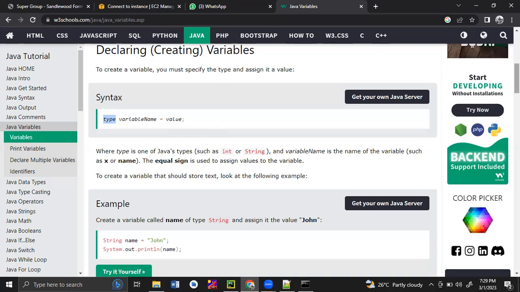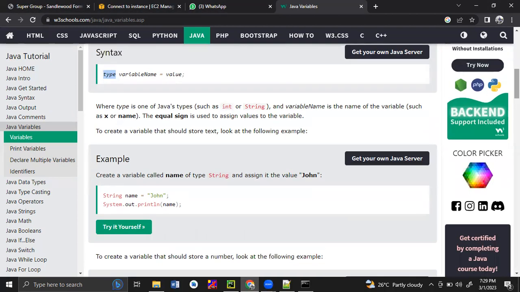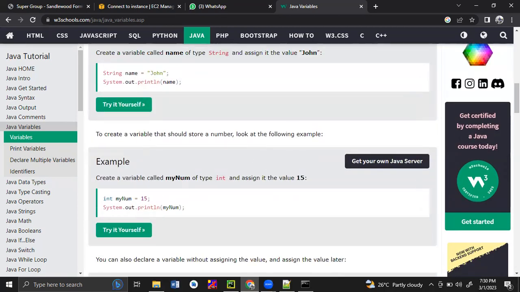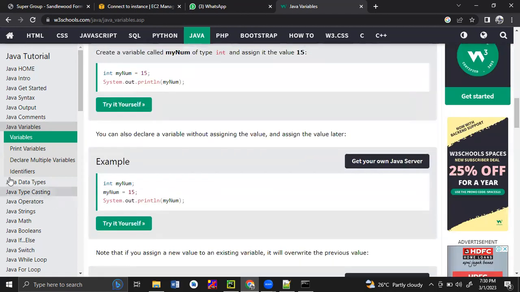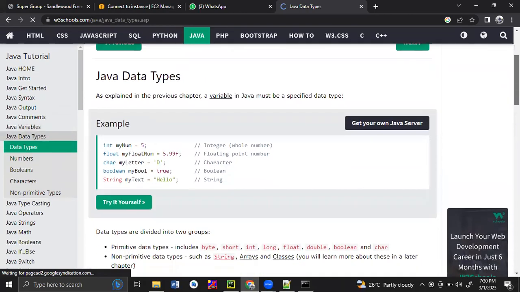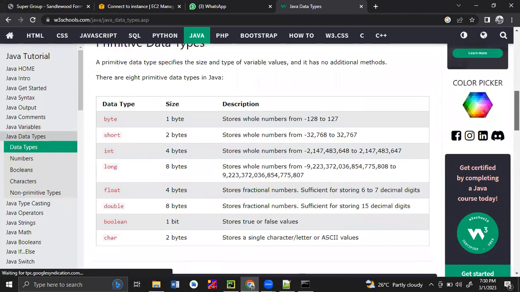In the future, we'll check the data types. What are all the data types available in Java to create variables. First I will just introduce the integer in the Java data types. In the next class, we will see the complete data types, how they are represented, what types of data types are there, how we can store them, and how much size each data type requires.